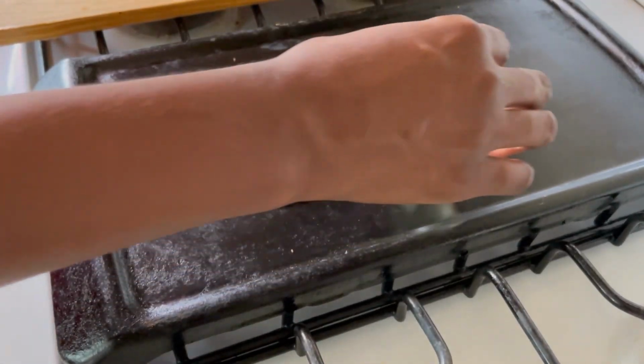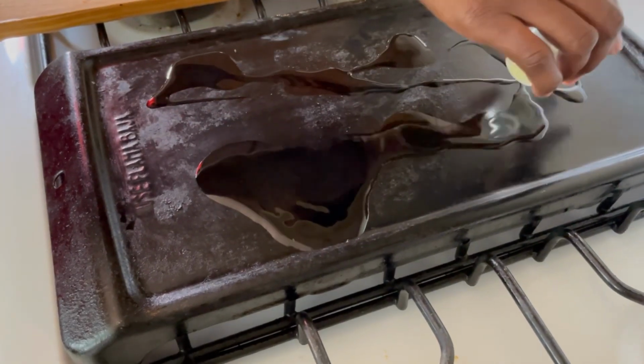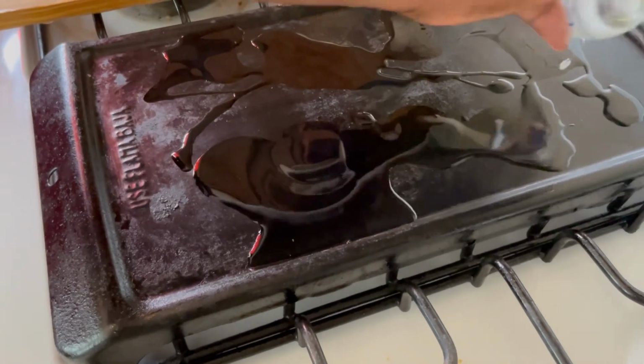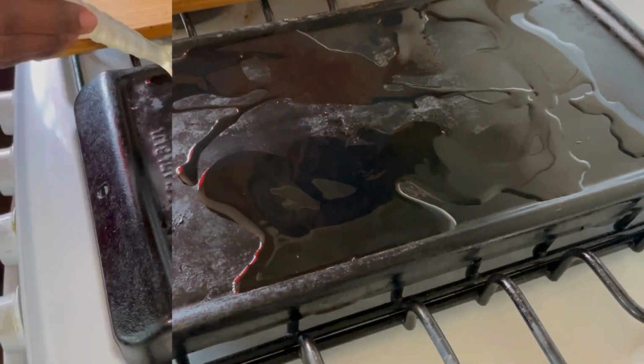Now it's time to prepare our griddle. So we're gonna put some oil, allow the oil to get hot. So we have it on medium heat. Make sure we place the oil all over it. Then we're gonna put on our kebabs.